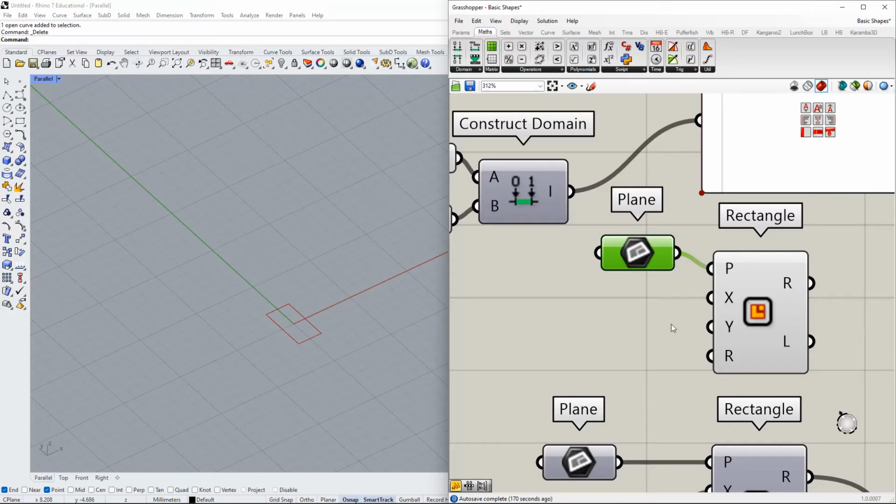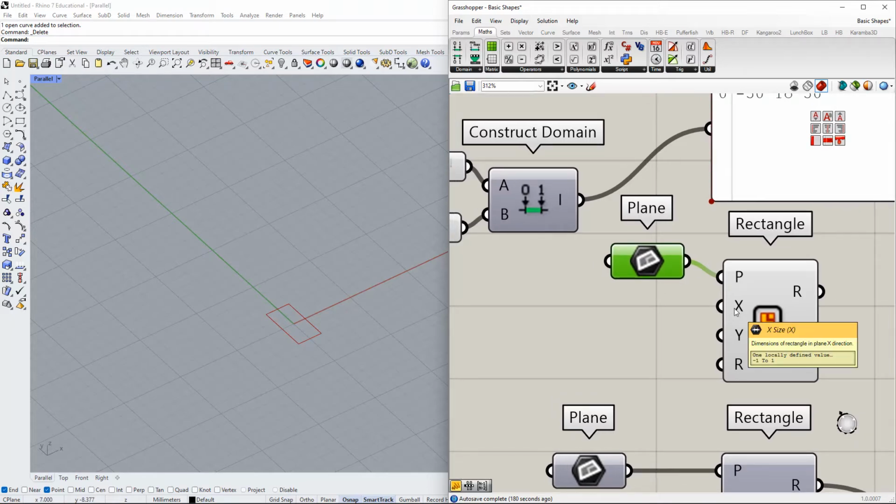Really straightforward. X and Y are just the directions and where the rectangle is going. And here, what -1 to 1 means is that it's taking this 0, 0, 0, and going -1 and to 1. So making this X direction 2 units, so let's say 2 millimeters.